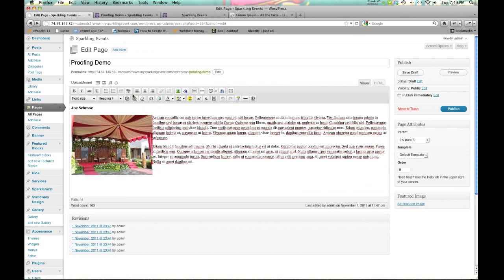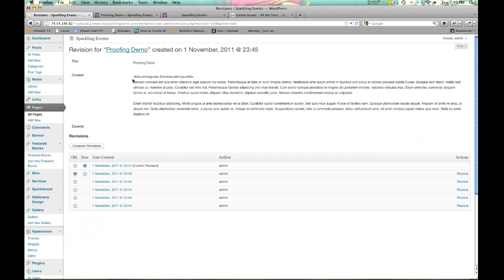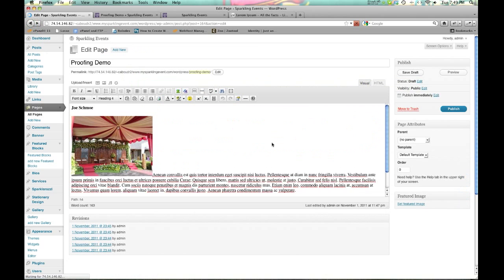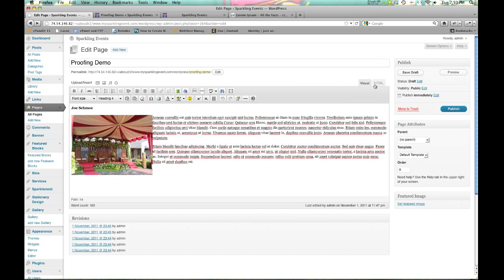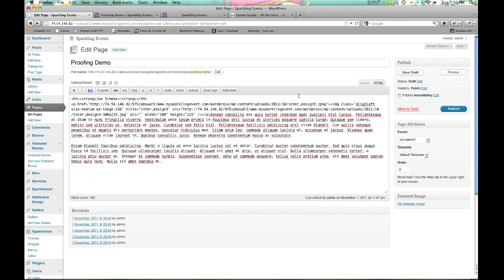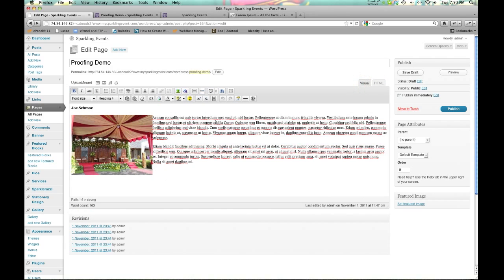So remember that if you ever make a mistake, you ever goof something up, you can come back into the revision section and you can click it. Up here is your HTML. You're going to want to copy and paste this into the page you're working on, but very key and very important, you need to paste this in HTML mode. So if I click the HTML tab, this is where you want to paste it. Pasting that into the visual editor does not do anything.